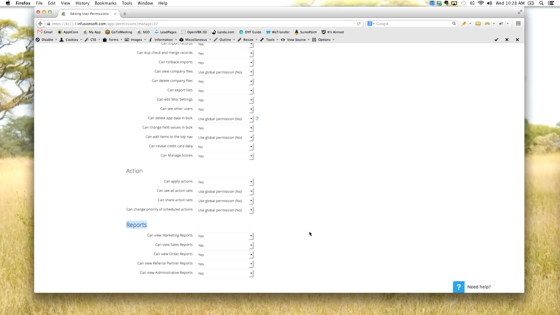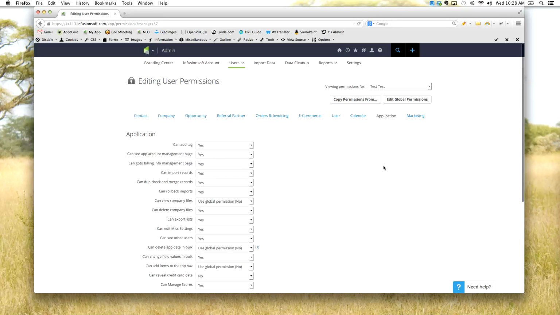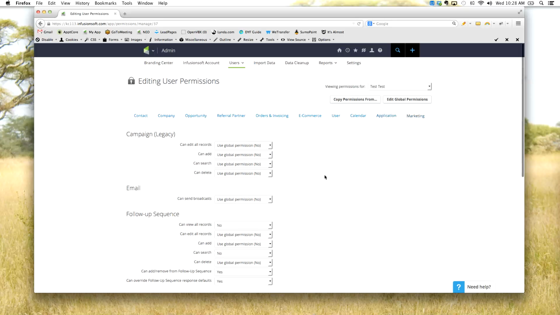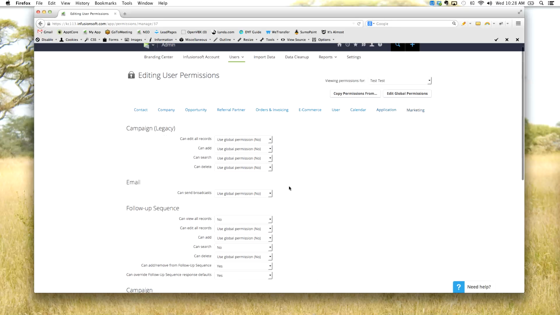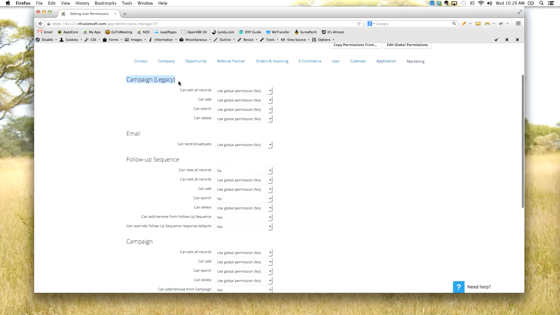And I've seen this, depending on the combination of the other settings you have, if you say they should be able to see this certain saved search for your marketing, but I have all these turned to no, when they try and click on it, because that will present it in the drop down because you shared it with them, when they try and click on it, because it's now trying to access a marketing report, it'll say you don't have permission to view this. And so they won't be able to see it without the reports being turned on. So the combinations of how you have it set will need to be looked at depending on what you're looking for.